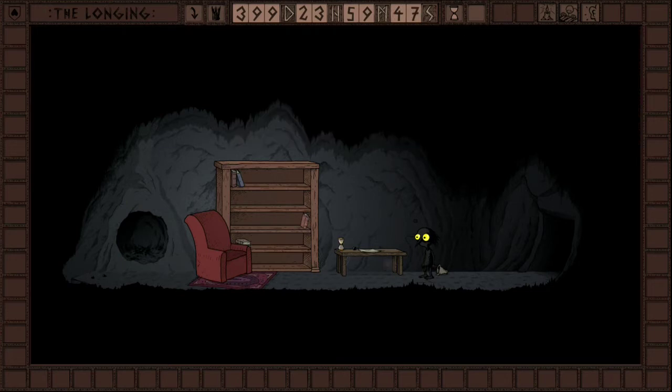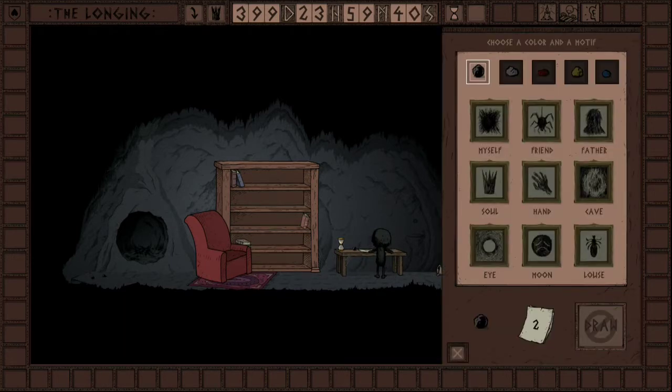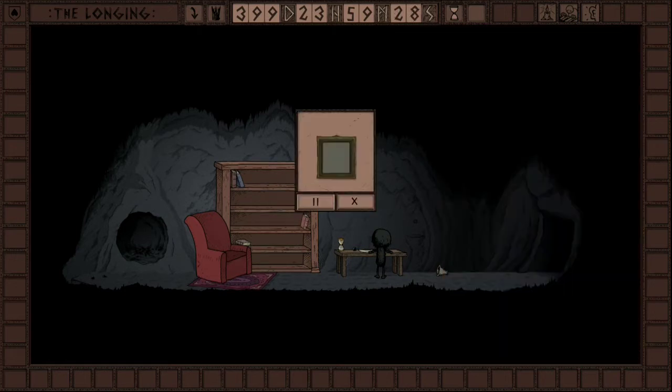So this is my home, a nice place to spend the next 400 days waiting. When you're in this home, Slow Shade's home here, you can draw a picture. Now, it takes 2 coal to draw a picture. I'm going to go ahead and do the friend. When you draw a picture, you literally have to wait for this little guy to draw this photo, and it fills in over the course of about a minute or two here.